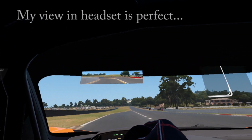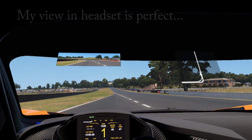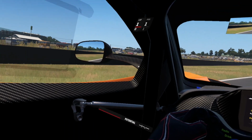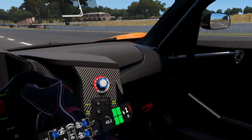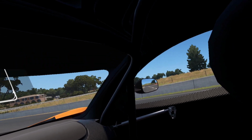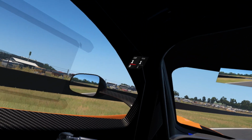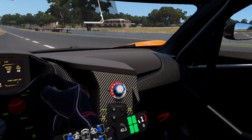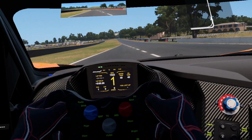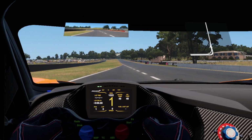So let's just pause at the end of the pit lane here and have a little look around. I can certainly look around the interior of my car. Looks very nice. I can see my mirror over there, and my mirror ahead. I can see my mirror at the side there. So, you know, the sense of immersion is right there. Sharpness-wise, I mean, it looks pretty good. I'll not lie to you, a lot of the writing is a bit blurred.